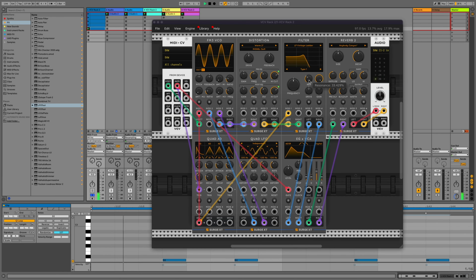Because I've been playing around with the regular version of Surge XT, and I have to say that I do find it a little bit of a clunky interface. It didn't sit that well with me. And if you've been watching this channel, you know that I love VCV Rack, so the modules in VCV Rack look like a very good idea to me. Now, there's a bunch of interesting modules based on Surge XT, especially the oscillators that I want to get into. So without further ado, let's get started on this track.